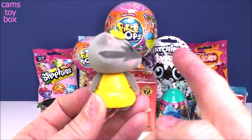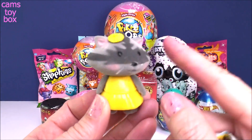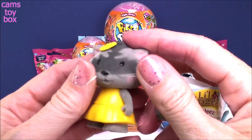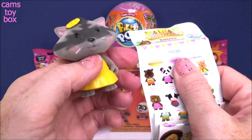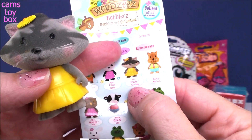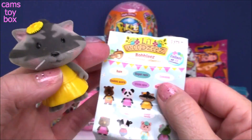They bobble left and right too. Are you an owl or a raccoon? Because your head goes all the way around. I love her little flower — she is absolutely adorable. These are really super fuzzy too. Let's check out the collector's guide and see who you are. This is Rusty Raccoon — super cute. She is a common one from this series.